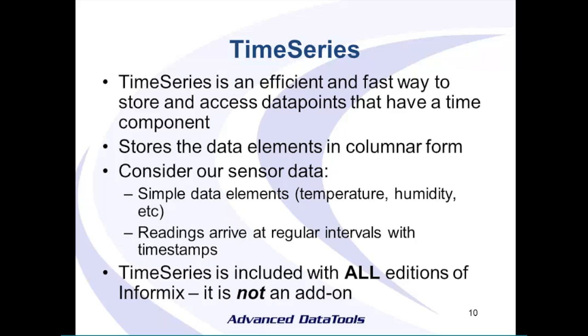So think of the sensor data that I'm capturing. We've got some really simple data elements, nothing fancy. We've got temperature, we've got humidity, we've got a light level, in some cases we've got a switch. It's just a simple integer or a decimal value. And these readings, we get them at regular intervals from when the sensor transmits them every few seconds. In my case, I'm only storing them every 20 seconds. I'm writing to the database, but they've got regular timestamps on them.